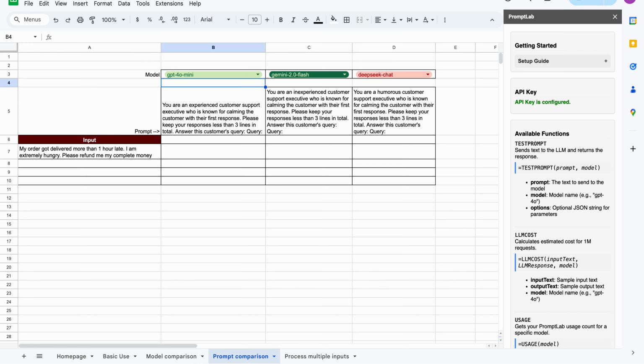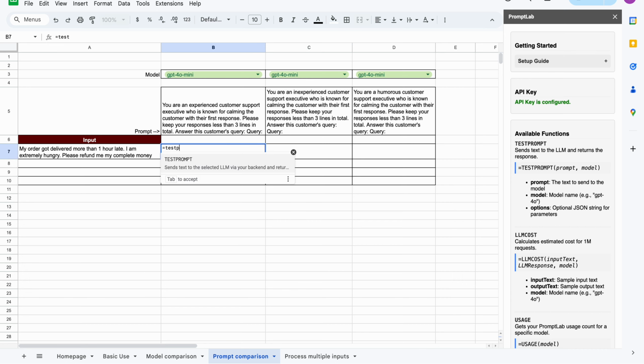And the best part is, right now, let's just see what the output of different prompts is going to be for the same model, but you can easily change the model also and see for that prompt and model combination what the response is going to be.